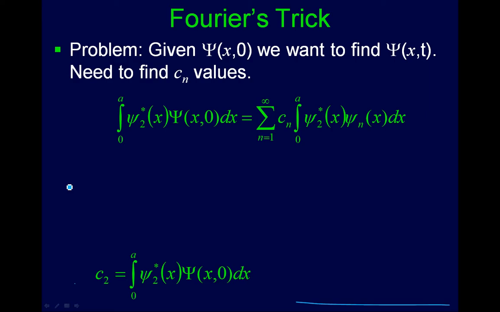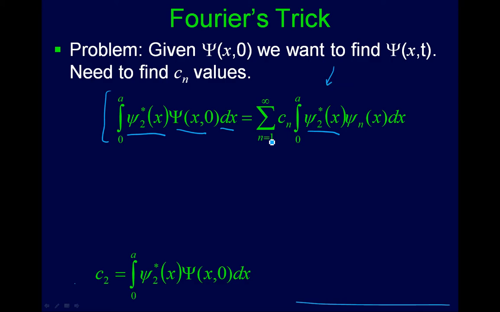Now that last part I think is pretty tricky, especially if you haven't seen it before. So I just want to go over it, and I think it can be helpful. So we do a lot of things in the book, and maybe we'll do it in class, where we're trying to do things in general, like we did that calculation for some sort of psi m. Well, if you get confused, try doing it for like a psi 2 or something. Okay, so here's psi 2. And so let's do this for psi 2. So on this side, we've got this integral, psi 2 star, my wave function, integrated over dx.